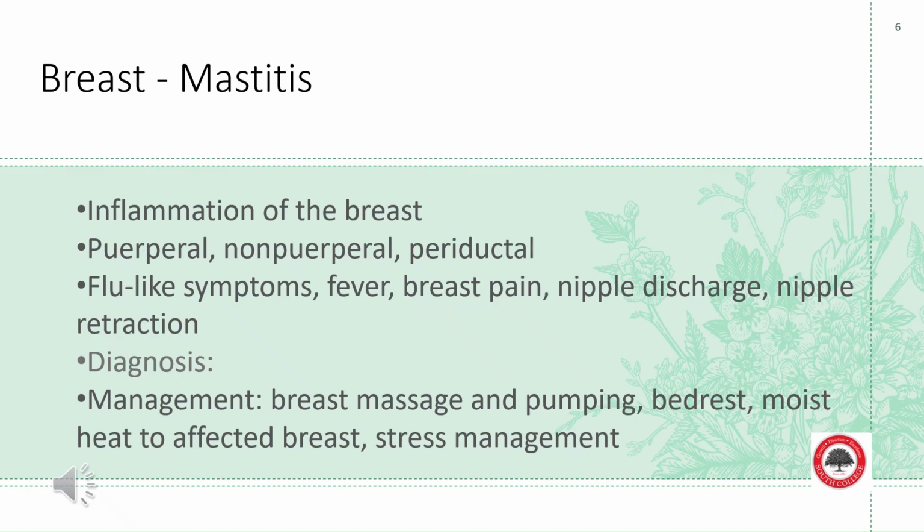The clinical presentation is acute in nature. The patient's first complaint may be fatigue, followed by flu-like symptoms such as nausea and vomiting, breast tenderness, myalgia, malaise, chills. You may see redness and warmth to the affected area on the breast. They can have a fever, usually greater than 100, and feel very ill.